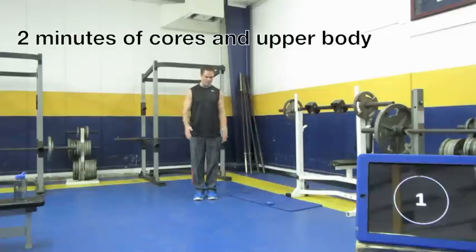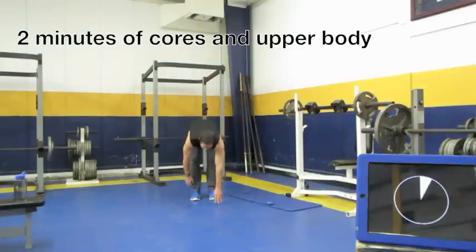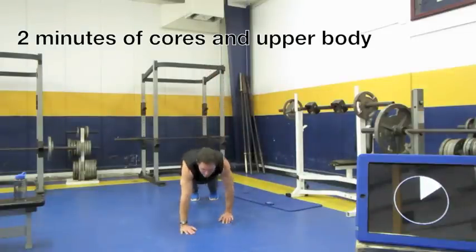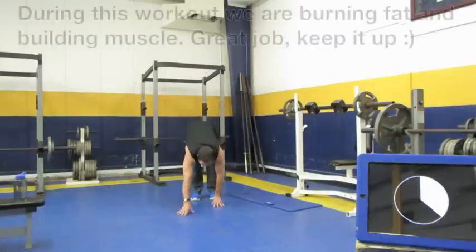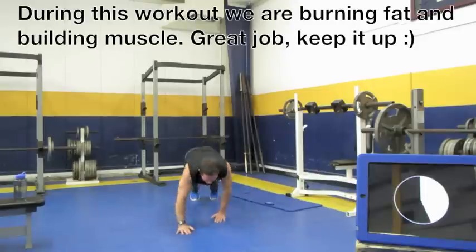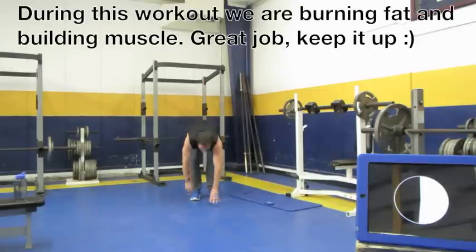Now we're gonna work our core and our upper body. Stick your hands down, walk it out. If you want to, do a push-up. If not, just walk yourself back. We'll do this for 30 seconds. If you want to make it harder, you can go faster, or you can just go slow.